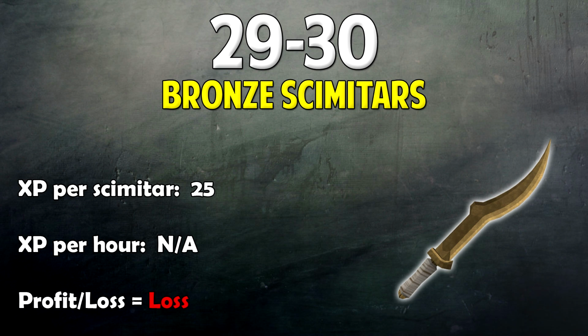From 29 to 30, you just want to get this by smithing some bronze scimitars. It doesn't really matter what bronze item that you smith. I just recommended bronze scimitars because you don't get much of a loss on this one. Every time you smith a scimitar, you will get 25 XP, and the XP per hour doesn't really matter since you'll get this fairly quickly. And as I said before, this is just a small loss.